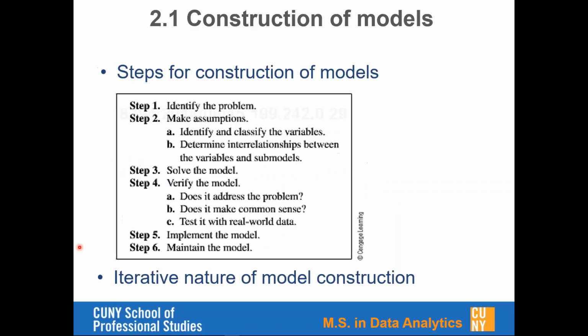So this gives you a sense of how all these different approaches can be useful for real-world scenarios. And then here gives you some interaction on how you can construct a model. You identify the problem, make assumptions, identify and classify the variables, determine the interrelationship between the variables and submodels, solve the model, verify the model, implement the model, and then you maintain the model. And hopefully you can refine this model later in your process. It's the iterative nature of model construction. Apparently, it needs long-term maintenance so that you could further change or try to improve the accuracy and usability of the model itself.